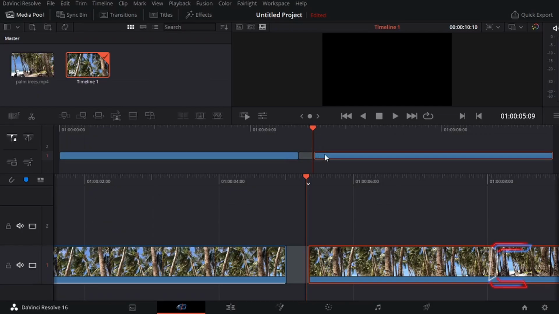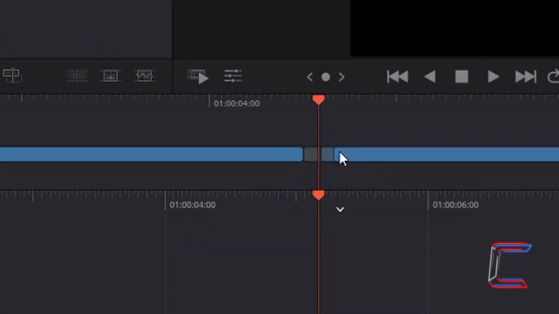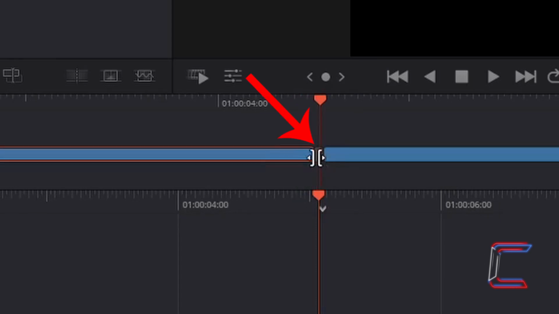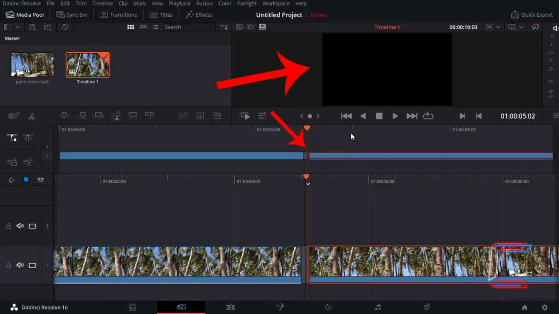If I now use my mouse to drag the second edit closer to the first one, a white bar does not appear at the end of the first edit like it did when the snapping tool was activated. There is a slight gap which appears between the first and second edits currently. If I let go of my left mouse button, we have a minor gap which appears between edit 1 and edit 2. We can also tell that this is a blank section from the blank video preview above the timeline.